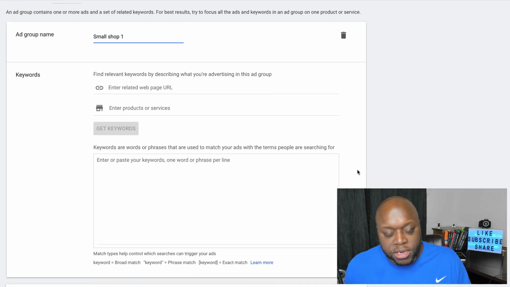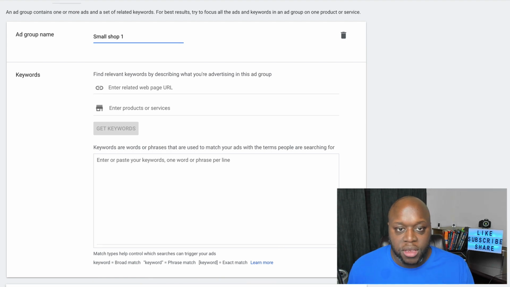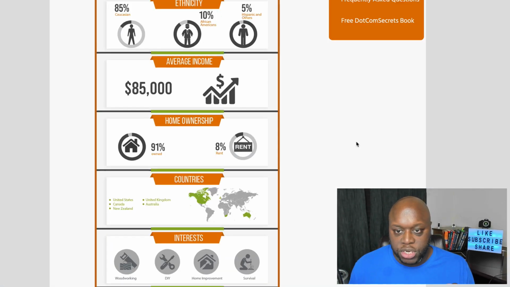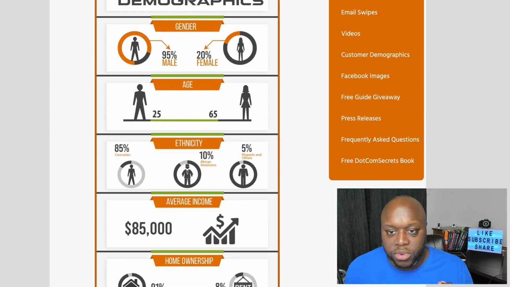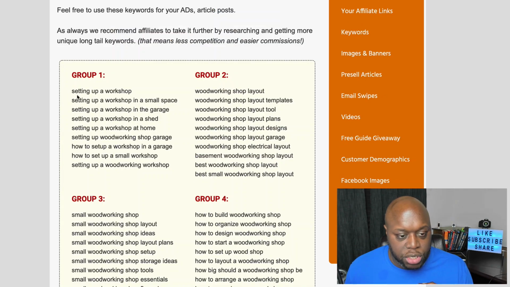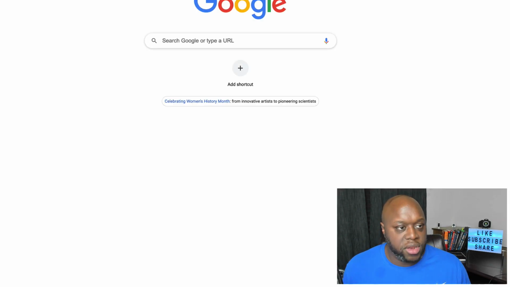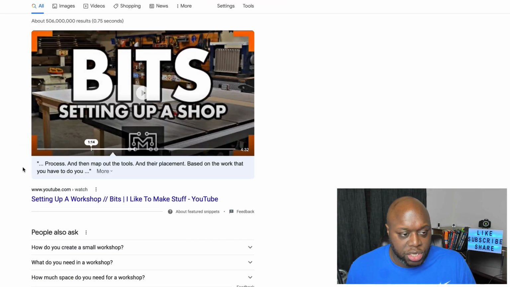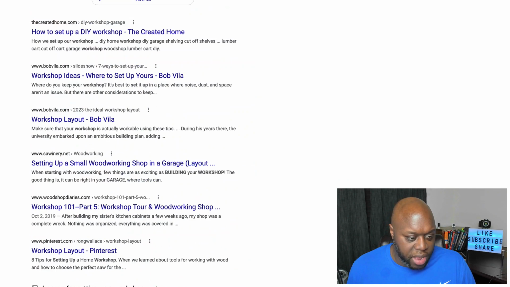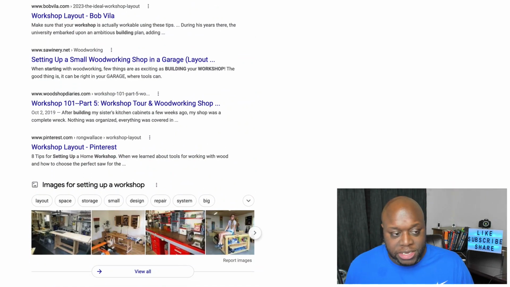Now here you're going to enter in your keywords and keyword phrases. The great thing about this small shop is they include a number of keywords for us to use. Now, I'm just going to show you what happens. For example, I'm going to enter in this keyword, copy this, and put it right into Google, just to give you an idea of what will happen. So we hit enter there, and as you can see, an ad shows up. Depending on the quality of your ad, you can actually show up right here at the top or show up at the very bottom. But the good news is it doesn't look like anyone's competing for this keyword right now.